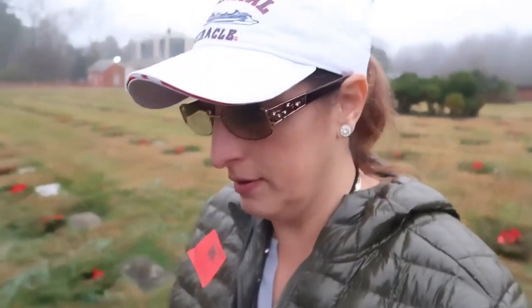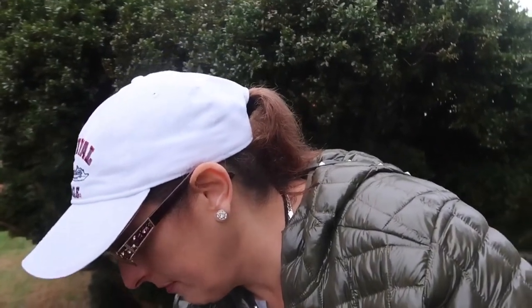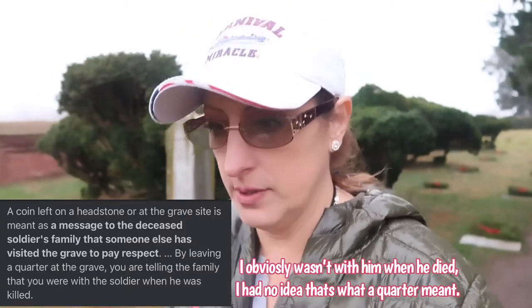So, like I said earlier, I'm not exactly sure why people leave coins or pennies on top of these tombstones, but I'm gonna leave one on the tombstone of this guy that died on my birthday. Rest in peace, sir. There we go. I put a quarter there. I'm gonna have to look up why people leave coins on these tombstones.